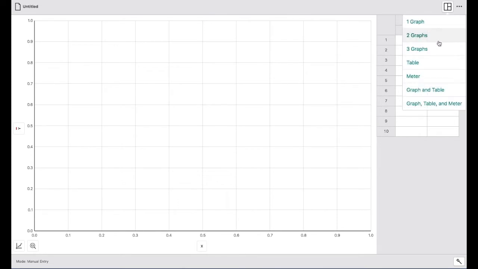You can get 2 graphs, you can get 3 graphs, you can get a table. What I want us to select here, what I have selected, is Graph and Table. We're going to be typing numbers into the table and then using the graph that it gives us. And this is the one we want to use probably almost every single time we launch this program. Graph and table. And this is going to make our life so much easier. So I'm going to use the same data that I used in a previous video. I'm just going to type it in. It's going to take me less than a minute. I'm going to fast forward the video here to this part.